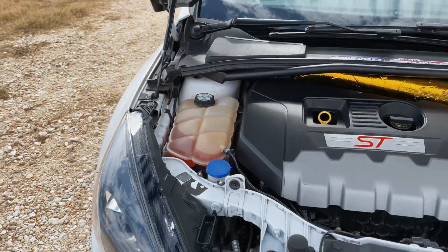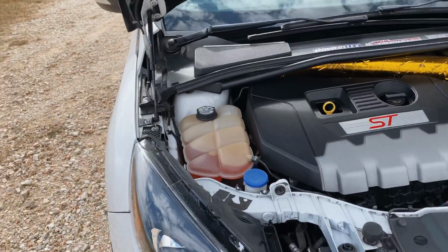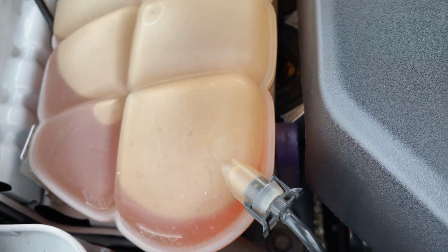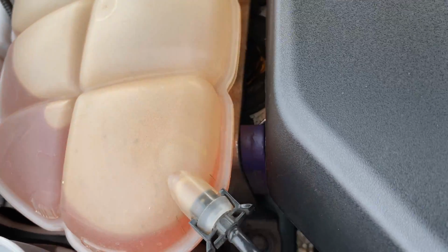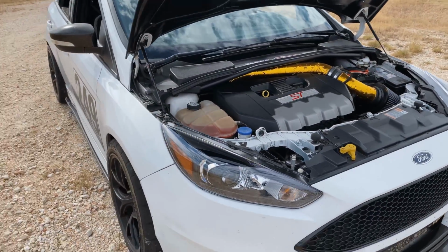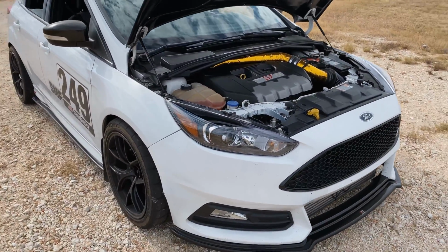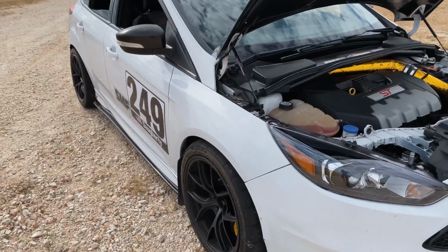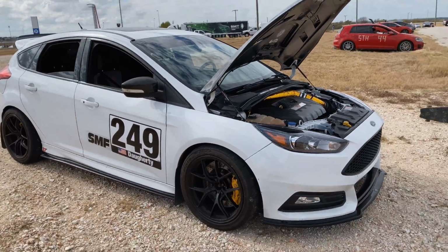And also this motor mount. You can barely see it right there, but that orange color is actually fluid that has leaked out of the top of that motor mount and hardened due to the heat from the engine. So that motor mount is on its way out. The only thing saving it is the motor mount inserts, which is that purple thing in there. That's the PowerFlex motor mount insert. I plan on upgrading to the full AWR mount set, so that'll be the rear and the two sides, and then just upgrading that completely so I don't have to worry about that anymore. So that will be a next season modification.